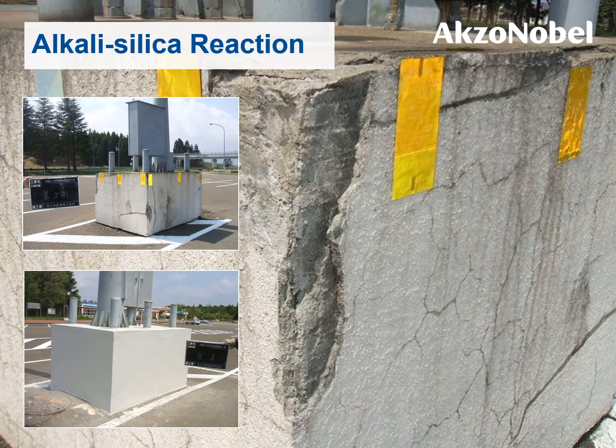Although uncommon, alkali-silica damage may be encountered in areas where reactive silica aggregates have been used. In this example of a highway gantry base in Japan, after repairs have been undertaken, the best way of extending the service life of the gantry is by applying a flexible waterproof coating. By preventing further water ingress, the reactive aggregate is denied the fuel it needs to produce an expansive gel.